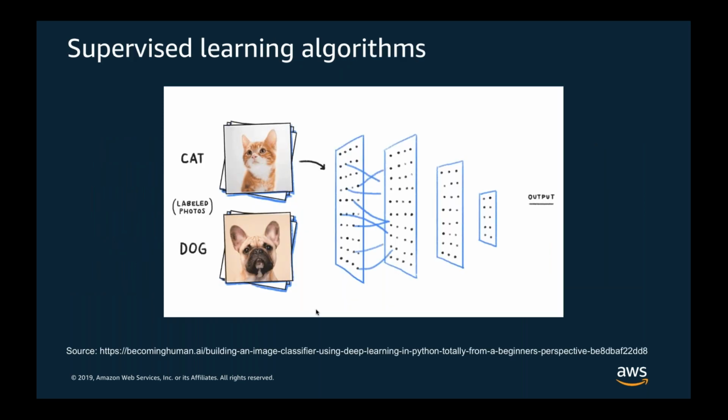Very briefly, in a supervised learning algorithm, in this particular use case, where we see a convolutional neural network architecture for image classification, the algorithm would learn from a training set of input and output pairs, basically labeled pairs. It would learn from a training set to understand different classes of images it's being exposed to.